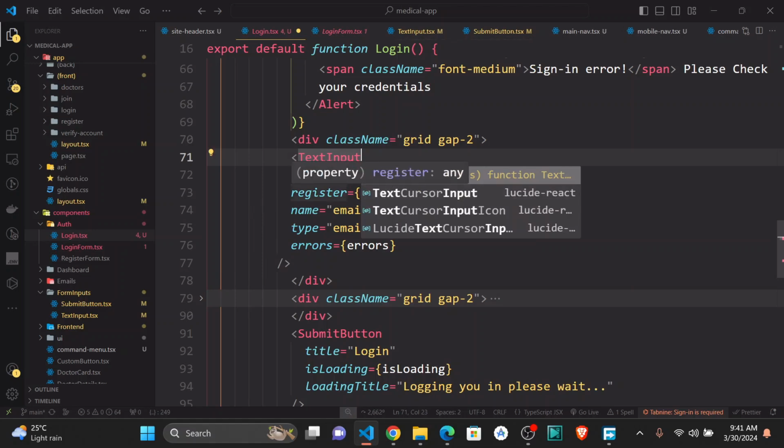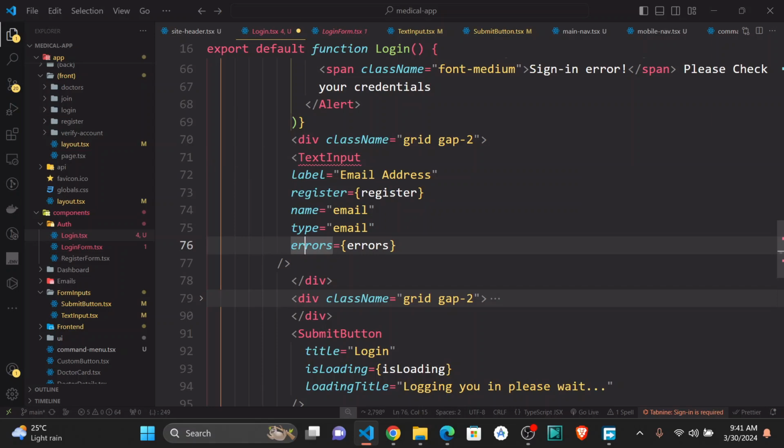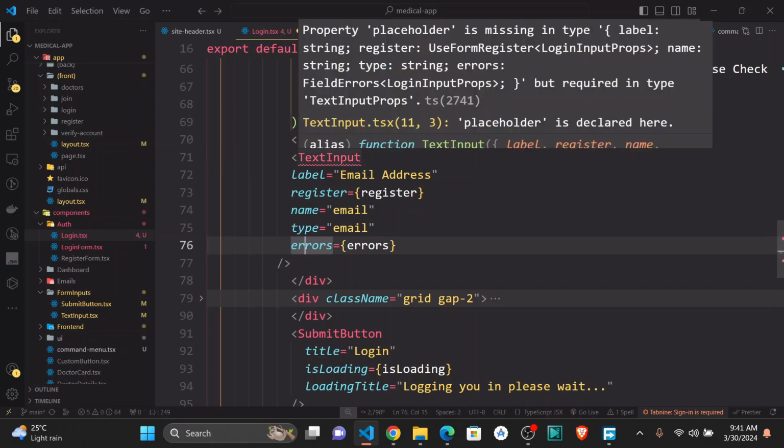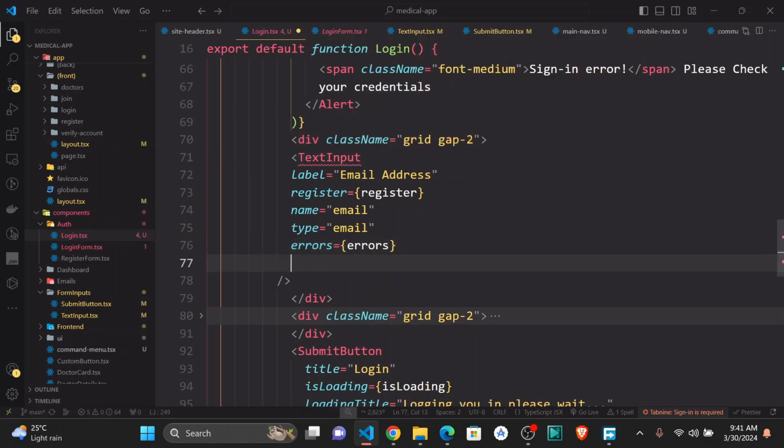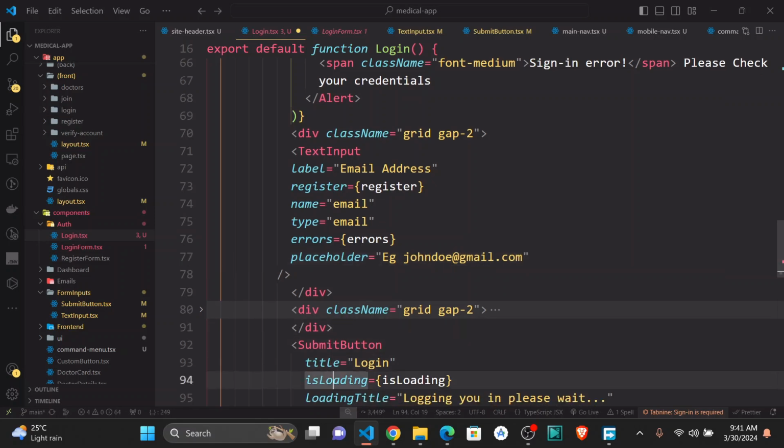I guess text input is already imported. Placeholder, so we just need a placeholder. So placeholder, you can say e.g. John Doe at gmail.com. Okay, great.